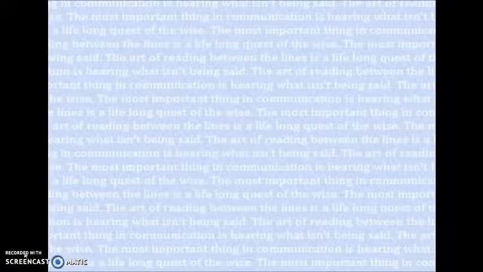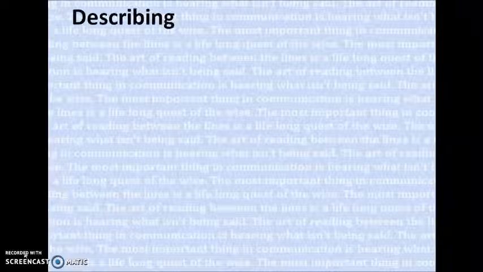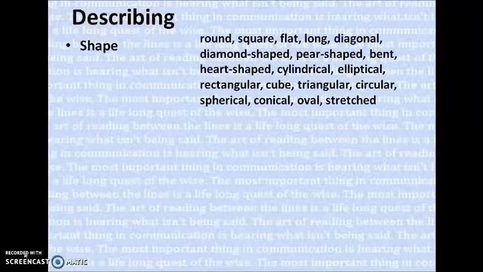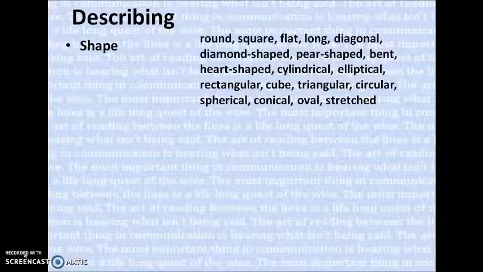And another function you should be familiar with is description. Description can focus on any or all of the following characteristics, such as shape, for which we use words like round, square, flat, long, diagonal, diamond-shaped, pear-shaped, bent, heart-shaped, cylindrical, elliptical, rectangular, cube, triangular, circular, spherical, conical, oval, stretch, and many others.